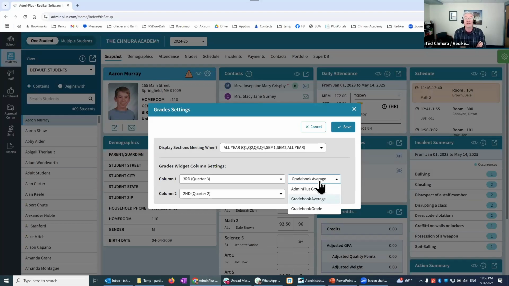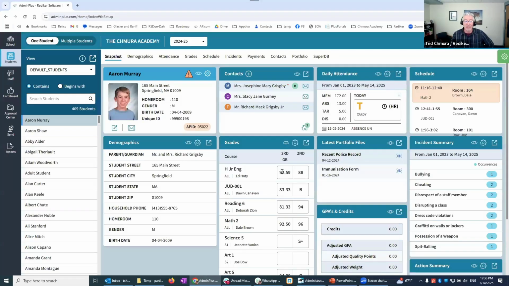But for this marking period, I don't want to just see a static snapshot of the student's grade the last time we retrieved the grades from the grade book, which, maybe it was yesterday, but maybe it was 5 weeks ago. So it's not a really good indicator of how the student is doing in their classes right now. I would much rather see the average of the student coming live from the grade books. And so by setting it up that way, this represents a live feed.